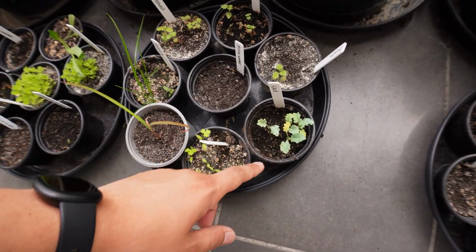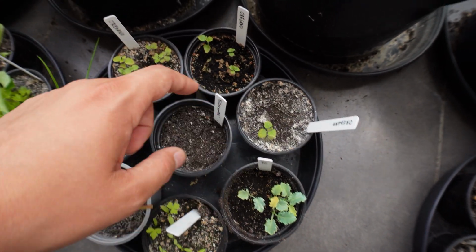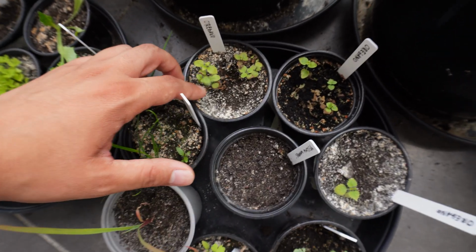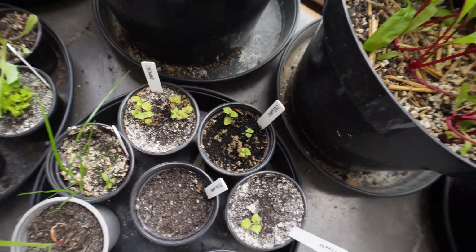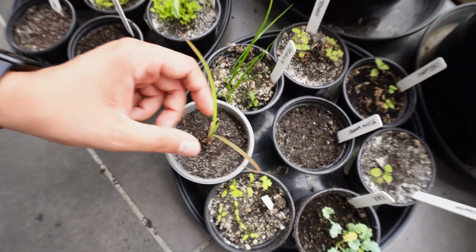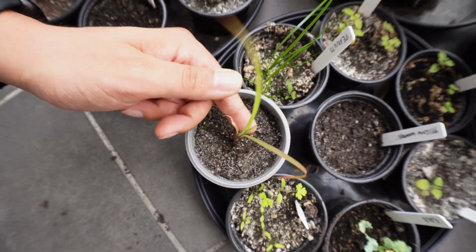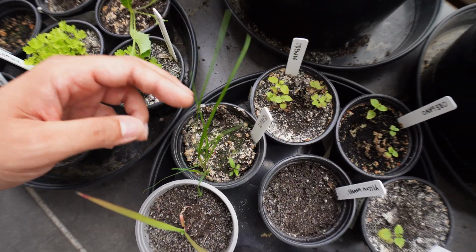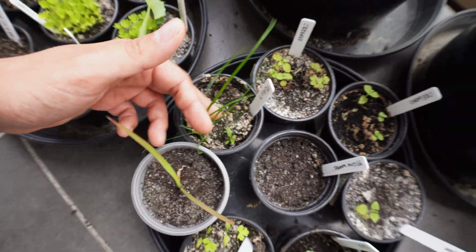So I've got kale. This, I'm not sure what it is. It says oregano, but it's not. And these are some oreganos which just died. It wasn't worth trying to start them from seed, honestly. Some more parsley. This, I thought it was corn, but I guess it's just going to be a weed. And some peanuts, which I'm hoping is this thing, but I'm really excited to be able to grow peanuts this year.